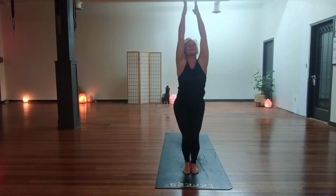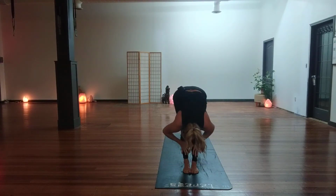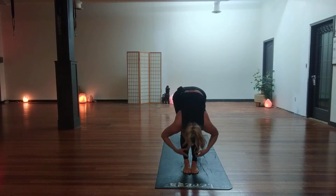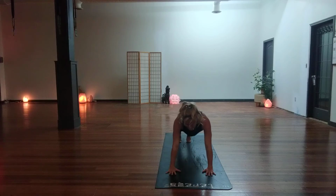Let's go ahead and bend the knees and find our extended chair pose. And then exhale, forward fold. Let's bring our hands to the tops of the shins, backs nice and flat, finding ourselves here, lengthening and lifting. And now exhale, releasing completely down. Let the hands meet the floor again, and let's hop back into plank softly.